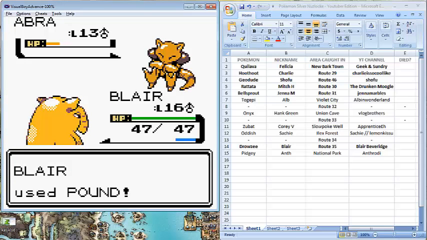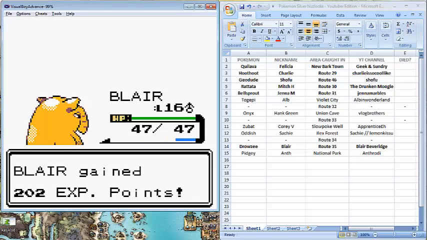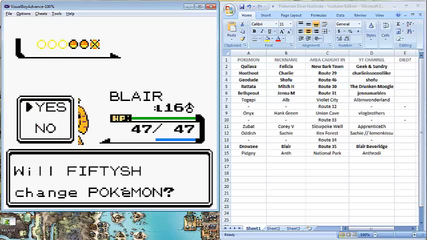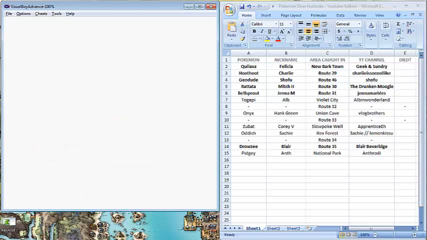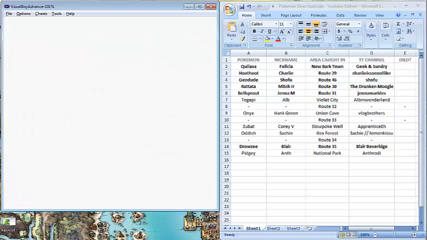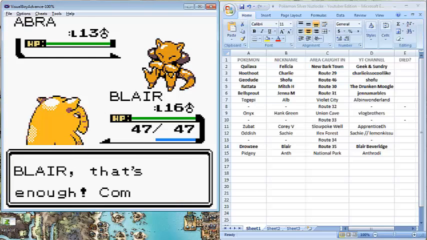Yeah! Way to go, Blair. Proud of you. Critical hit! Yes! Because Blair's accuracy is low, let's switch out to Mitch. Why not? Get them a couple levels up. Try to get the E word going.